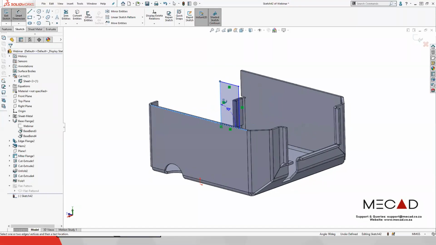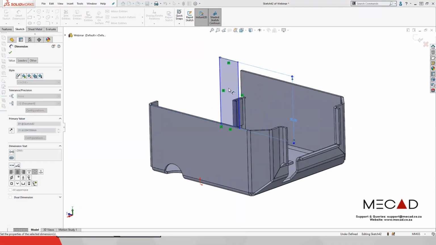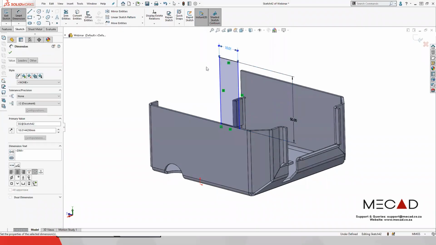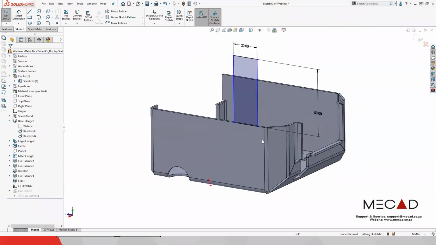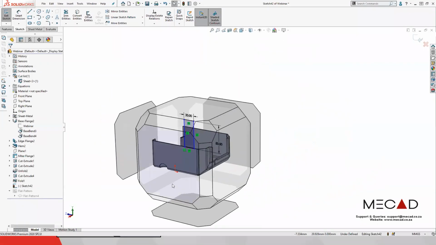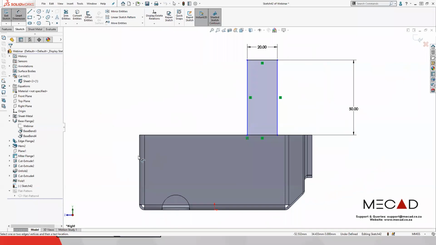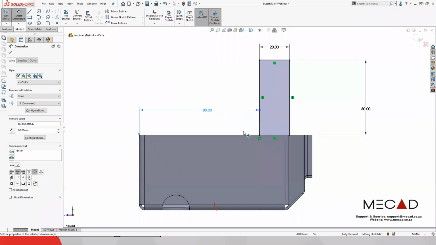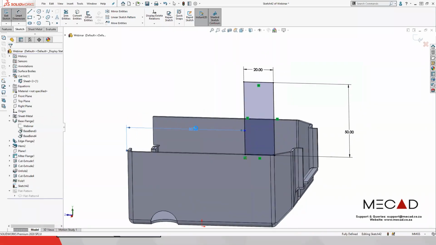Let's give it a height first of 50, and we'll give it a thickness of 20 mm. We then just need to give it a dimension on the side just to constrain it. So from this edge, I know I need 80 mm. Do a little bit less, sorry. Let's do 70 mm.